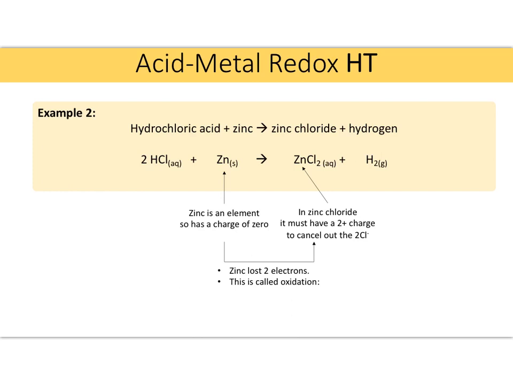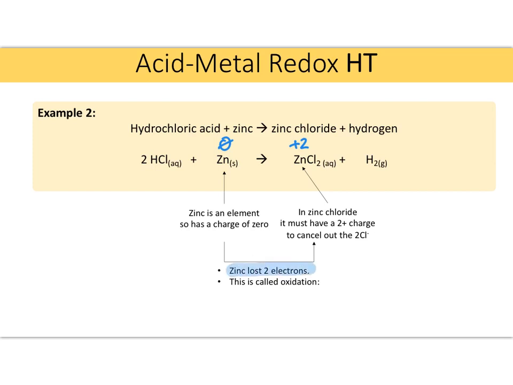So here we're looking at it from the perspective of zinc. Zinc is an element on the left-hand side, right? It's just the metal, so it's going to have an overall charge of 0. Zinc on the right-hand side, well, it's not in a group, it's in the transition metals. I'm afraid it's one of those ions that you just are going to have to remember. It has a +2 charge. So we can see that what's actually happening here is that zinc is losing 2 electrons.